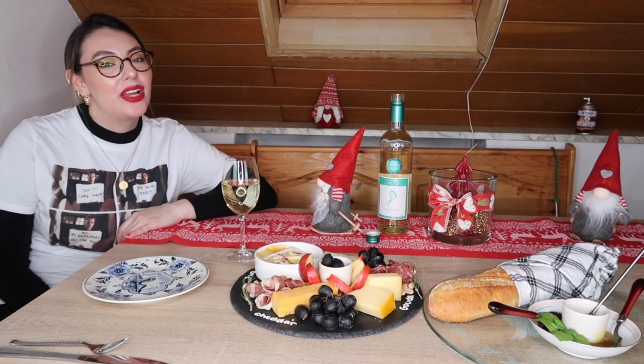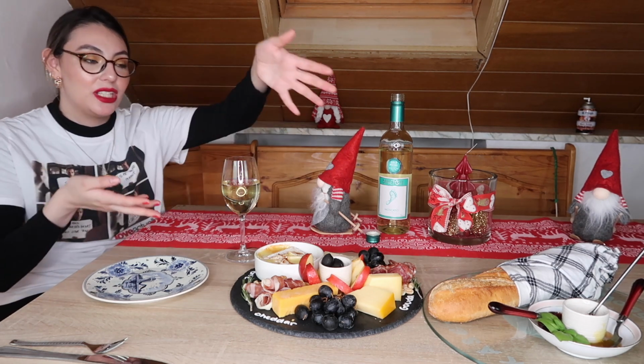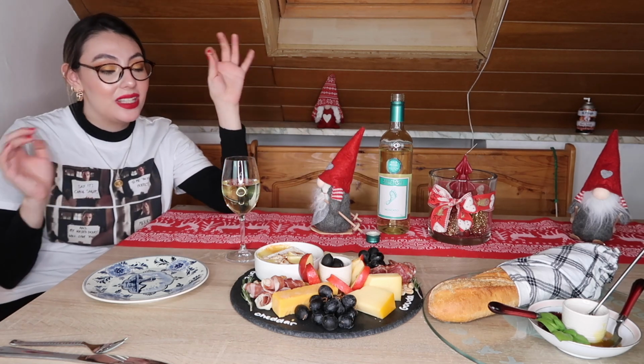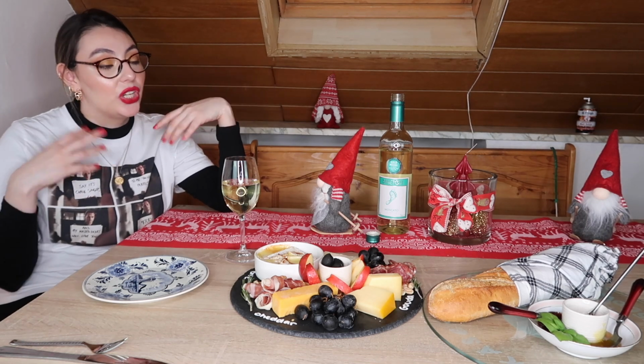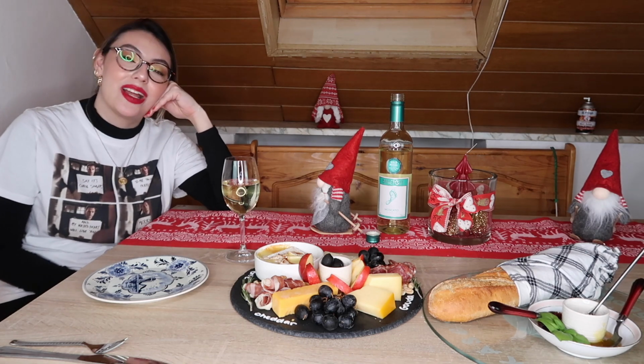Guys, welcome to the 6th day of 24 Days of Christmas. Now, as you can tell from the title, we're doing a festive cheese plate on a budget. I just want to show you the basics of doing a really simple cheese plate and making it look nice, even though it's not a huge effort and it's not humongous either. So, if you want to know how I made this, let's go ahead and get started.